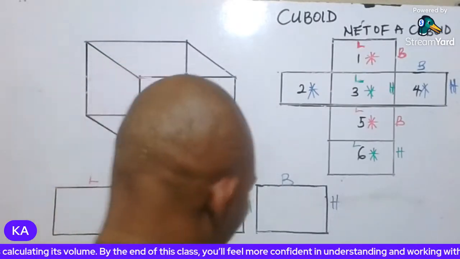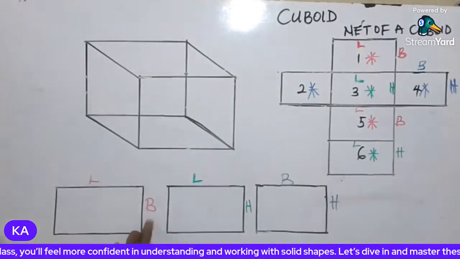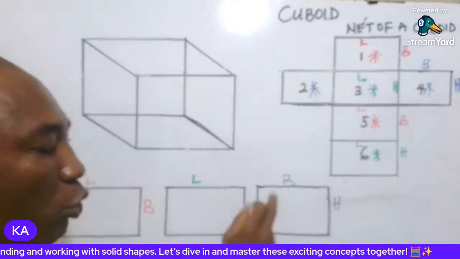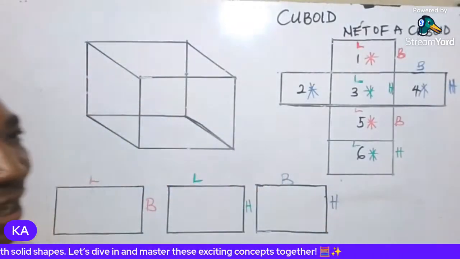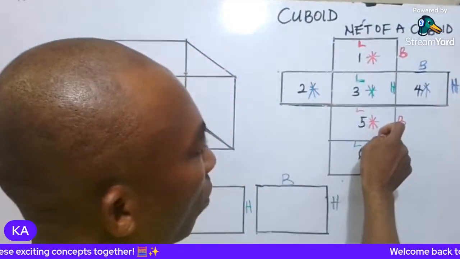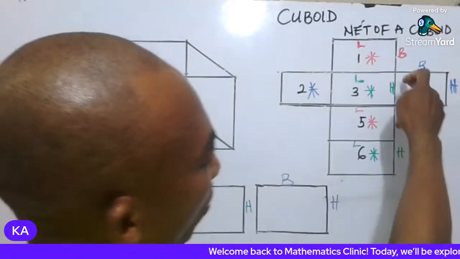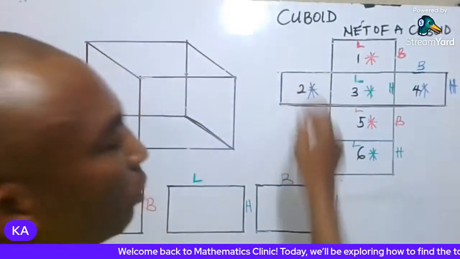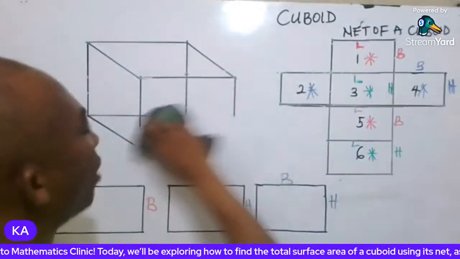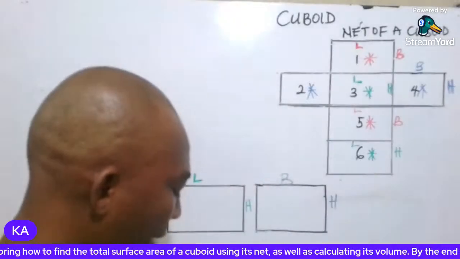So that means in a cuboid, we are going to have 2 length-breadth, 2 length-height, 2 breadth-height. I will repeat. Look at it. Length-breadth, which is 2. Length-height, which is green. Then breadth-height, which is blue. Can you see that now? So what do you want to do to this? We want to look at the total surface area of this. So how do you get the total surface area of this now?